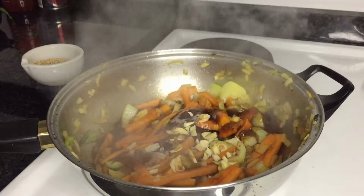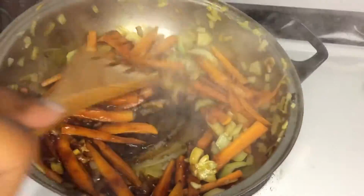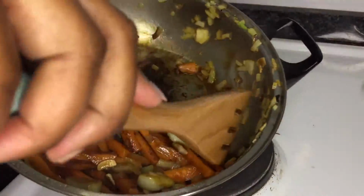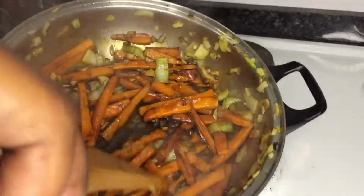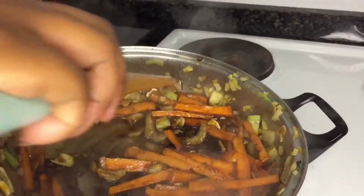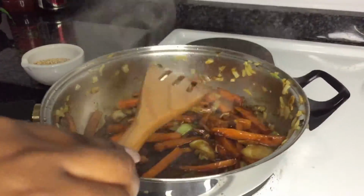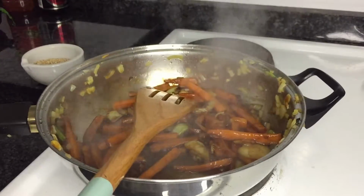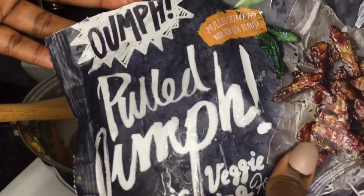Oh, that smells delicious. So part of the reason why this sauce is a favorite for me is the Pick n Pay stir fry sauce is because it already has ginger and chilies. So the things that I don't have, it's going to compensate for. And it's going to loosen as the food keeps cooking, but we've got to hurry up so that we don't overcook our veg. Next, I'm going to add a plant-based alternative.